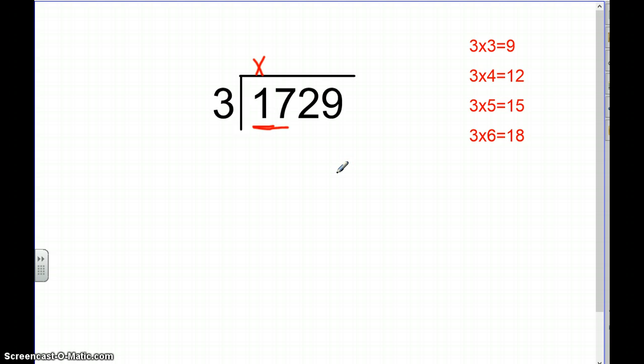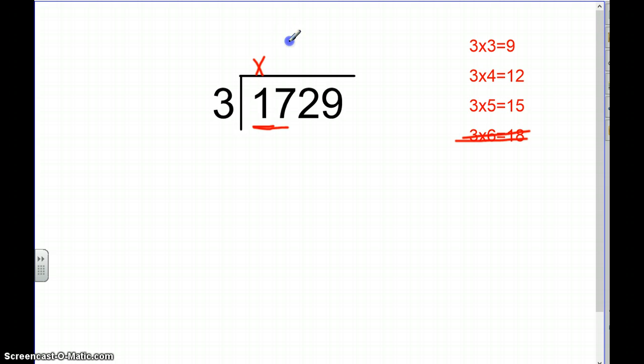So now you're going to ask yourself, okay, I want to get as close to 17 as possible. So I need to think of my times tables and a number that's going to get me close to 17. So over here you're thinking about your fast facts and you think, okay, well 3 times 3 is 9. That's kind of far away from 17. That's not good enough. Okay, that's too small. 3 times 4 is 12. Getting closer, but I still think I could get closer, right? 3 times 5 is 15. 15 is really close to 17, and it's not too big. 3 times 6 is 18. That's too much. We don't have 18. We only have 17.